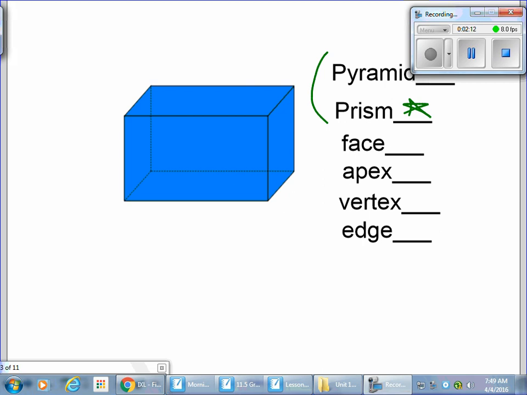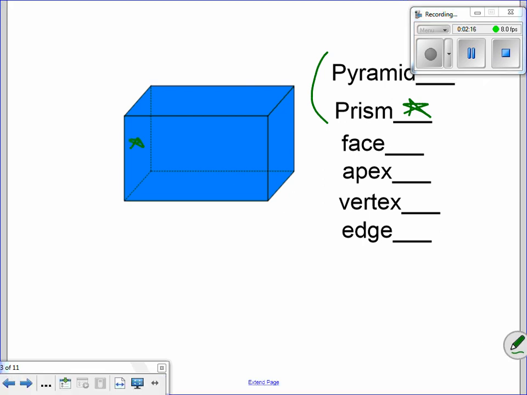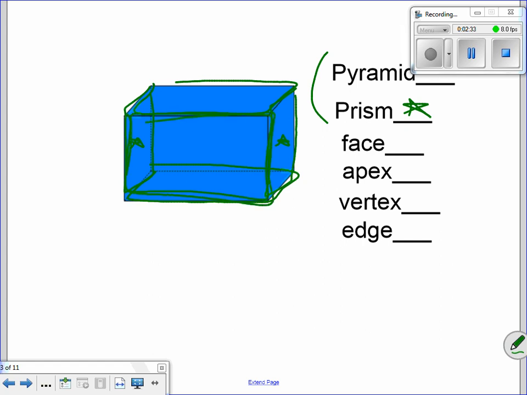How many faces does it have? Well, I have a face right here, and this shape here on the side. I have another face opposite of it. So that's two faces. I have a top face and a bottom face, so now I'm at 4 faces. Then I have this very front face and then the back face. So that leaves me with 6 faces.